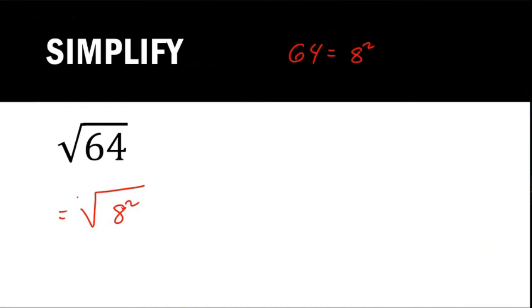If there is no number here in the radical, it means that the index is equal to 2. So therefore 2 is the index here. The radical and the 8 raised to 2 will be divided out, the 2 and the 2. So now you will be having 8 as our answer.